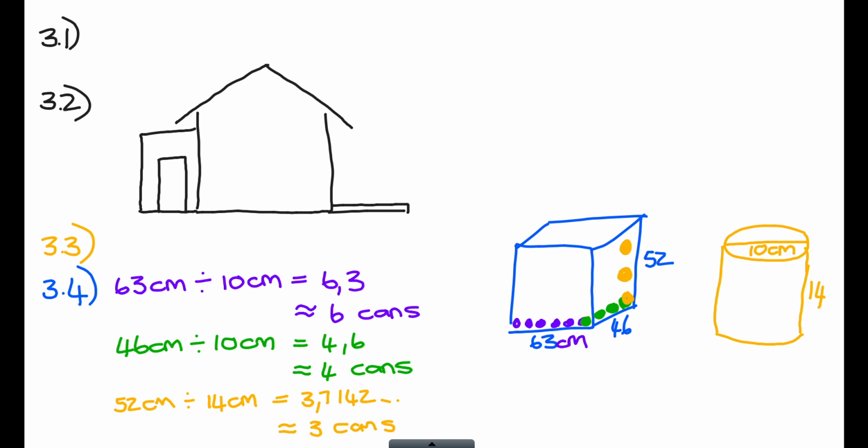Okay, en nou wil hulle weet hoeveel gaan dan nou in totaal. So I'm going to say total would then be the 6 times the 4 maal met die 3 wat bo op mekaar gestek kan word. Met ander woorde, dit geef my 72.